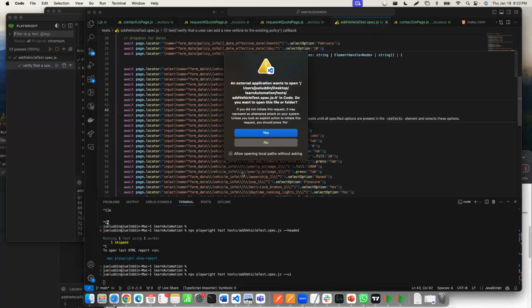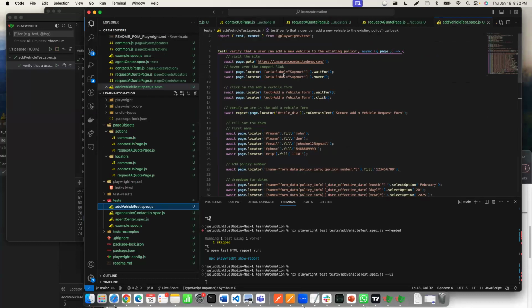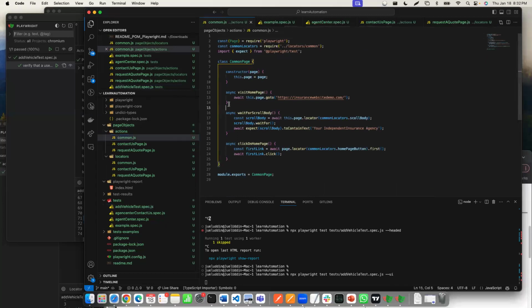Okay, so this is where a lot of people couldn't do their homework. Hopefully today it will be a bit easier to do. The first thing I noticed is that this thing right here is a base URL, and we already have a step that comes from common. Common already has a visiting homepage. So we're going to take things from common. We're going to create files that will be related to the test cases that we have today.